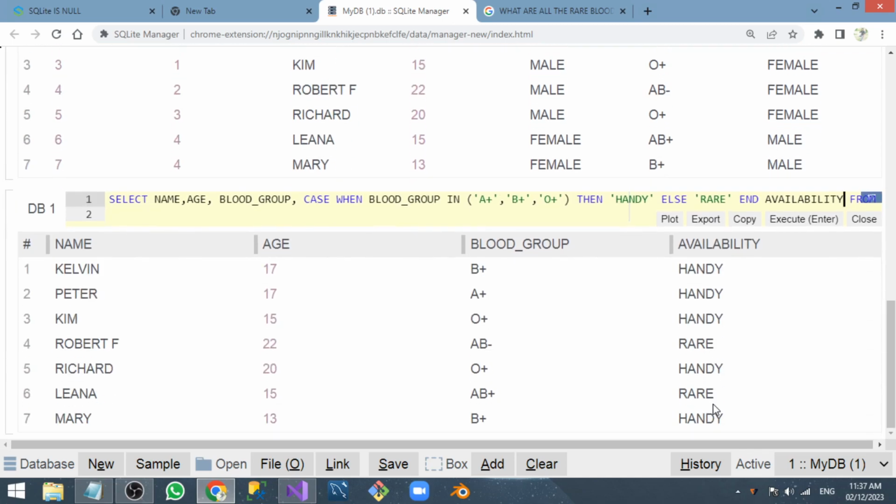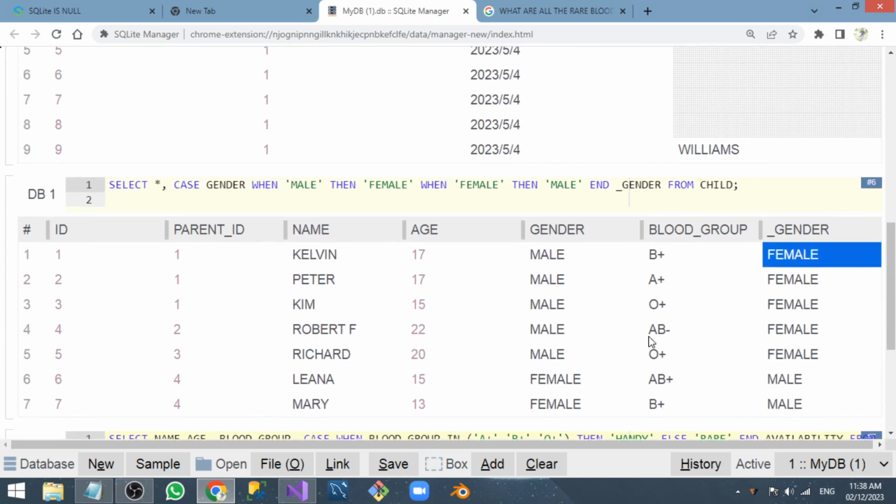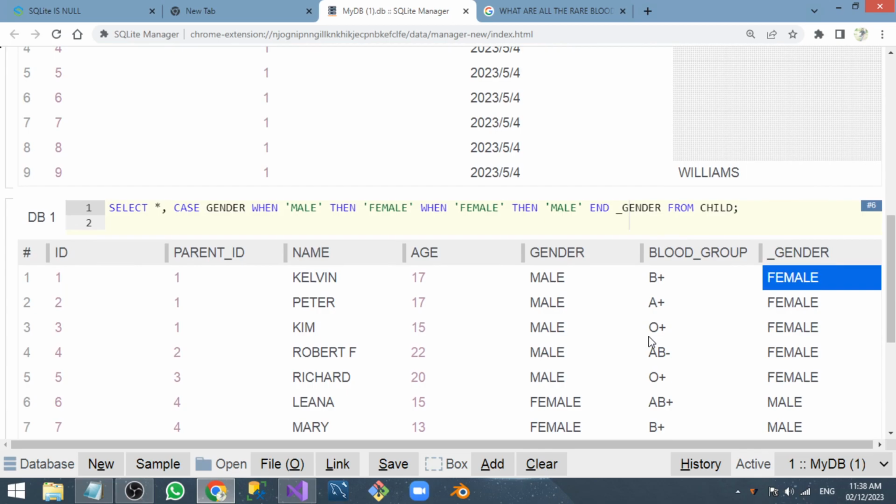So if you see, B positive is handy, A positive is handy, O positive is handy, AB negative is very rare, AB positive is rare, B positive is handy. So this is how you can show the availability of the blood groups in the result using the case statement.